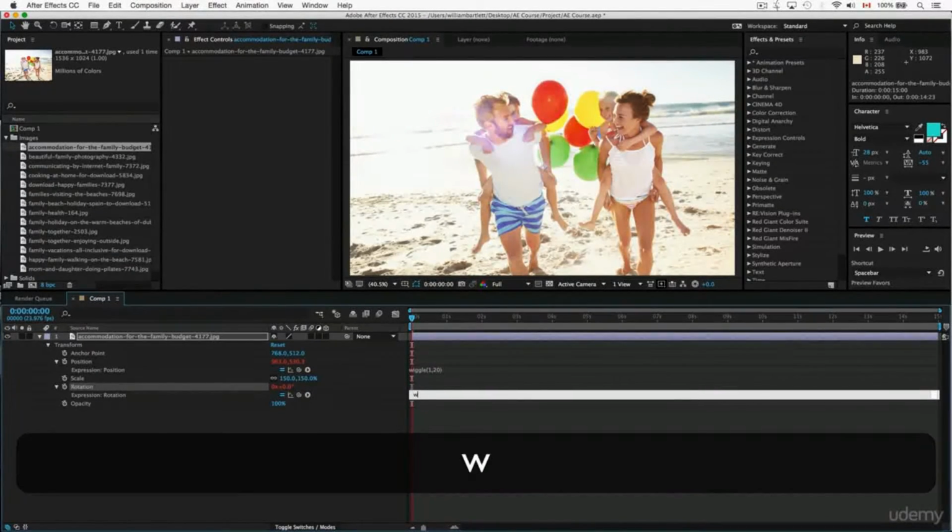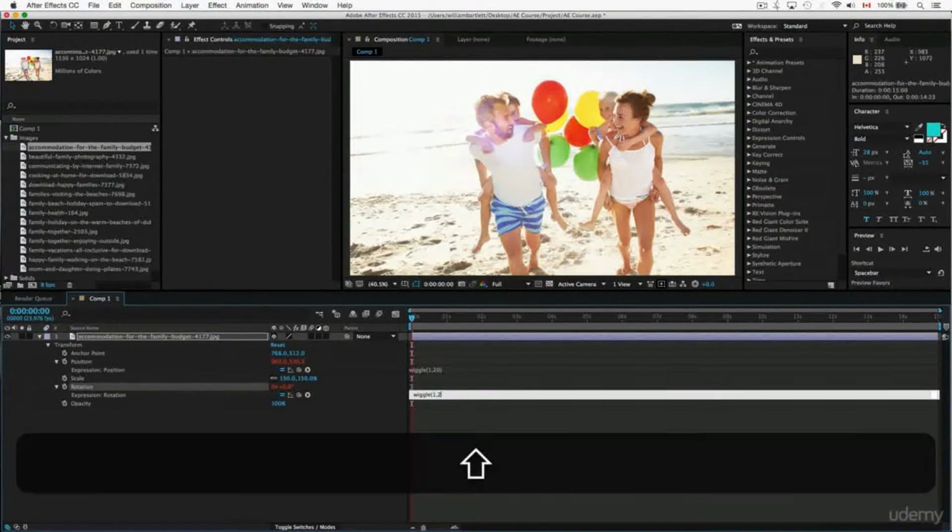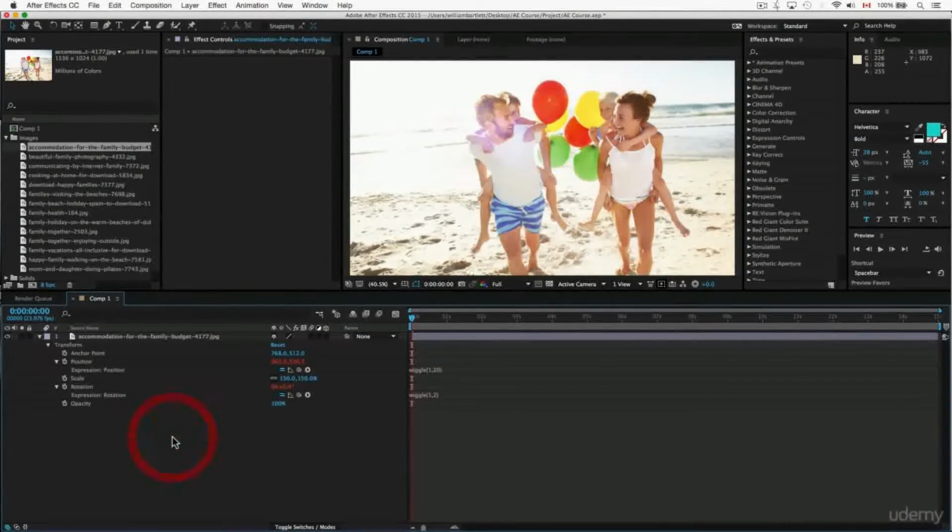We type in wiggle(1,2). Now this will add a slight bit of rotation randomly to the clip over time. So that mixed in with the position expression will produce a nice handheld feel to a single shot that otherwise had no movement.